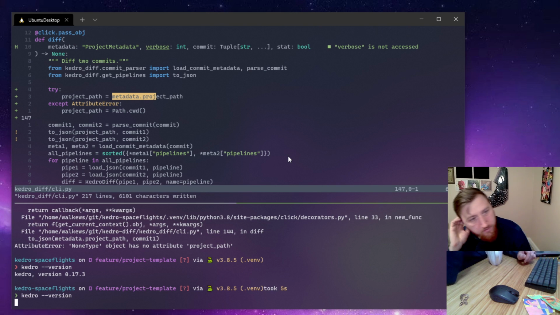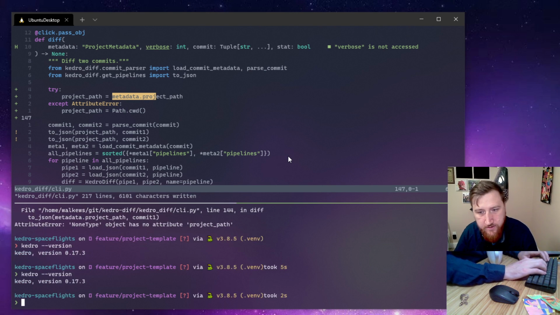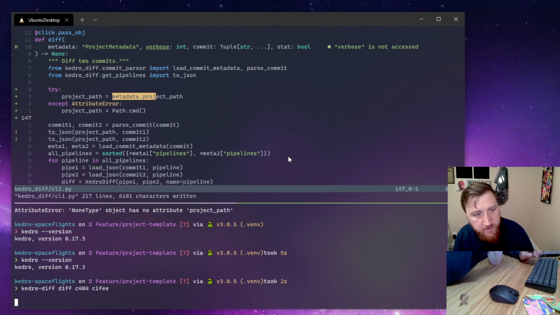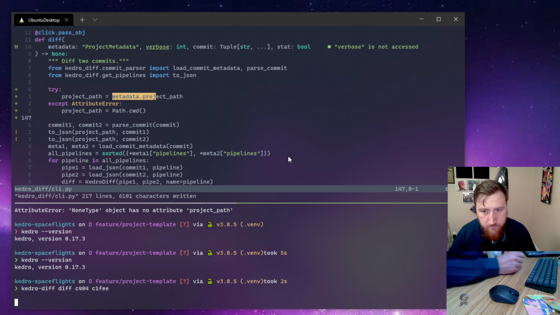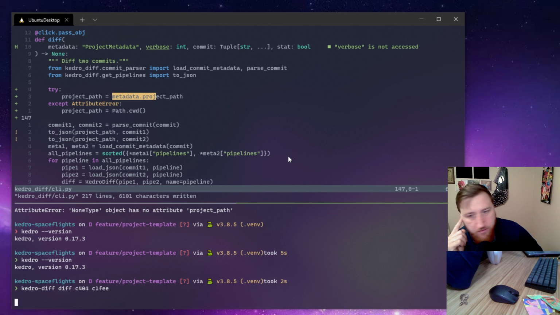And then we're over in space flights. Can we do some diffs? It seems like it's working. I should have done verbose so I could see.